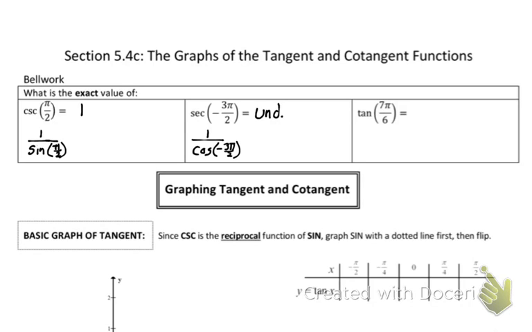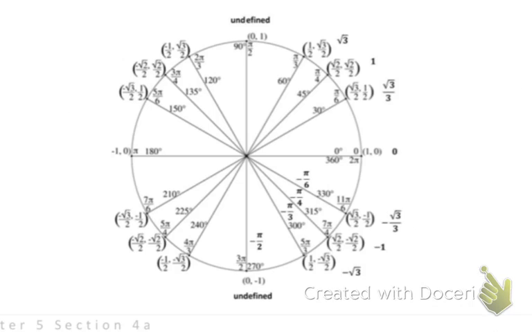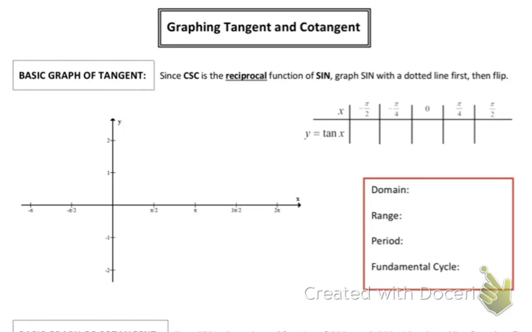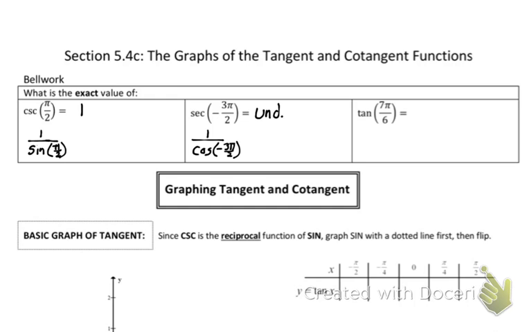All right, tangent of 7 pi over 6. You should already have these memorized. It's just square root of 3 over 3, 1, square root of 3. We go all the way around, and what did I say we were looking for? We were looking for 7 pi over 6. 7 pi over 6 is right here, and what is that tangent value that needs to be right here? Who's got it for me? Come on, let's go. Square root of 3 over 3. Perfect. Square root of 3 over 3 is that answer.